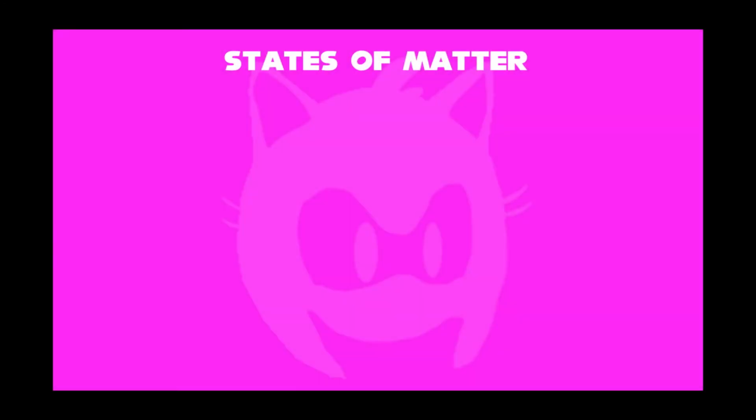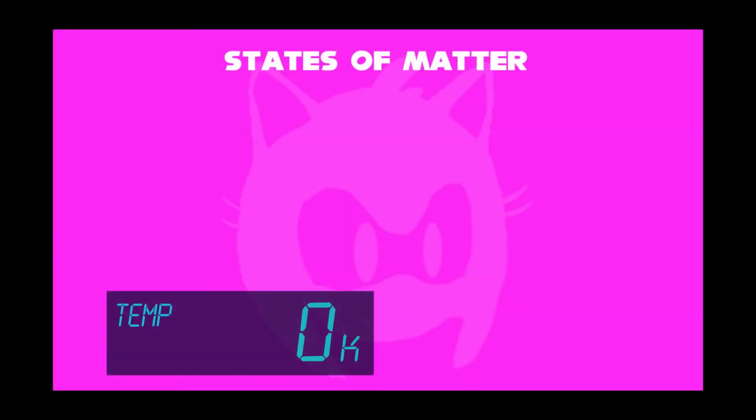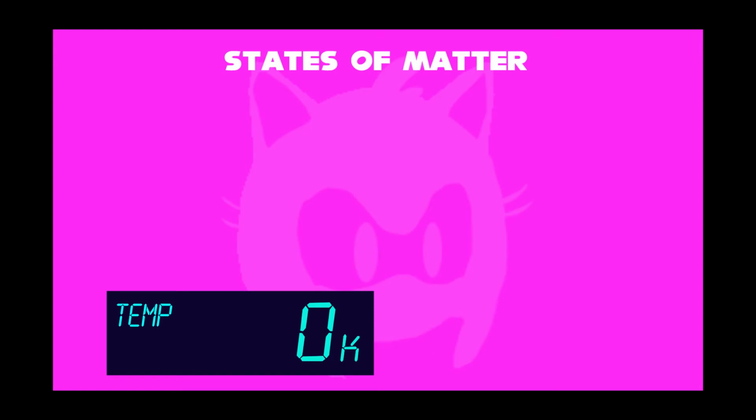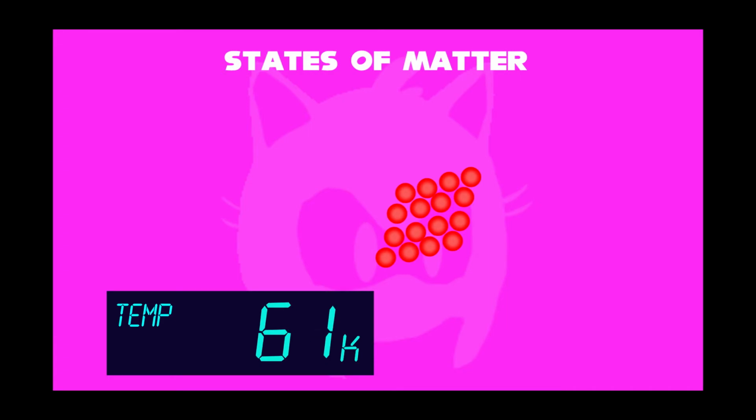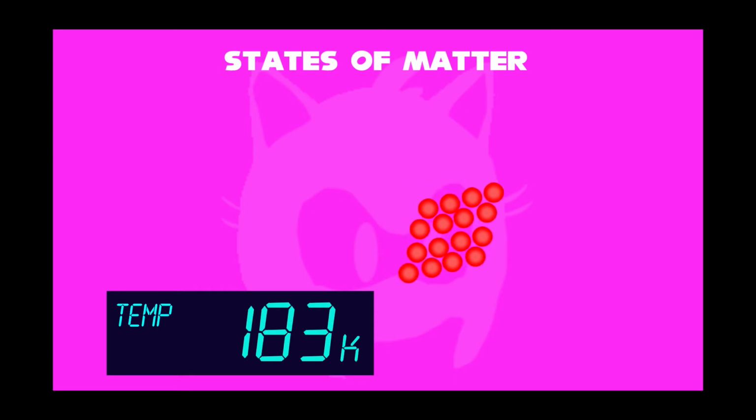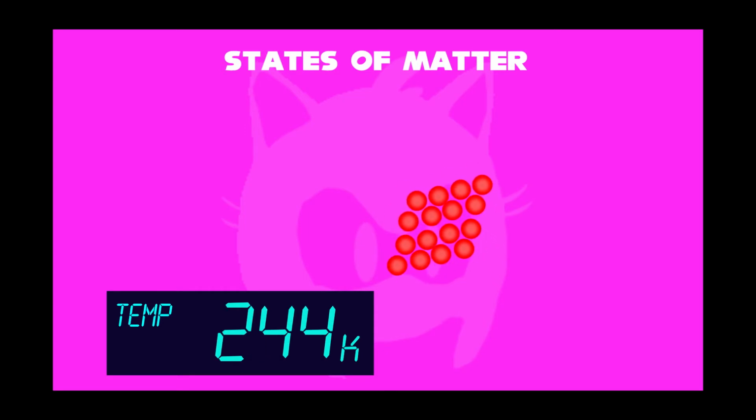Here, I only ask you about the vibration of each atom. At the coldest temperature, that is 0 Kelvin, or minus 273 degrees Celsius, the atoms are still and do not vibrate, but this is physically impossible to reach. As soon as you increase the temperature above that, the molecules start vibrating faster and faster. The state changes from solid to liquid.